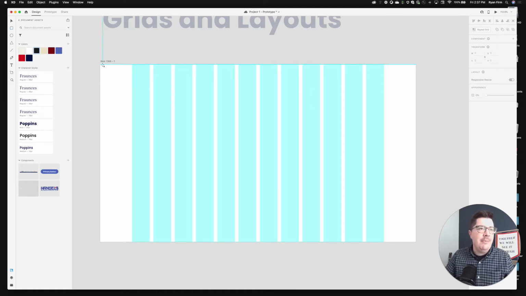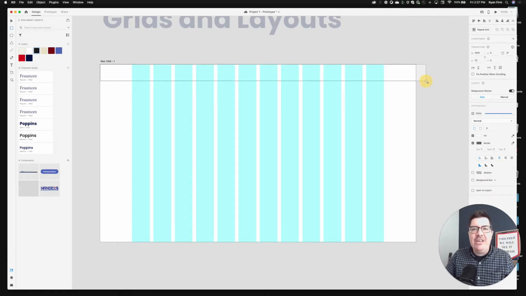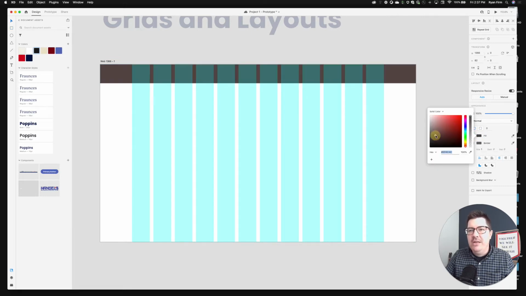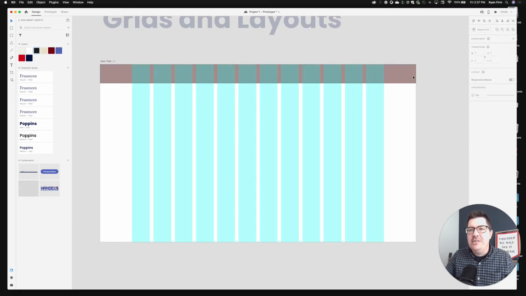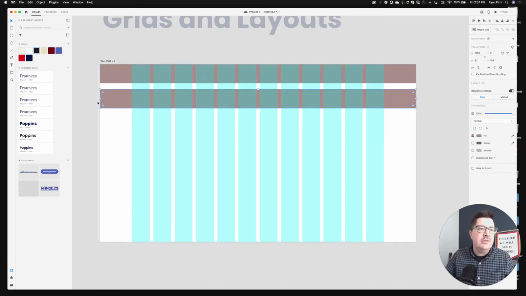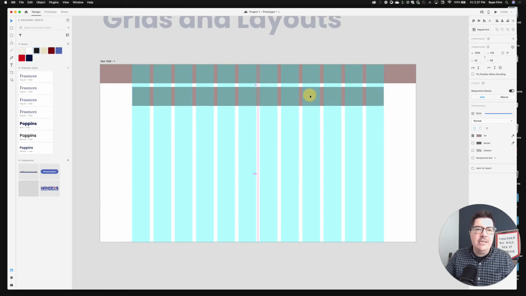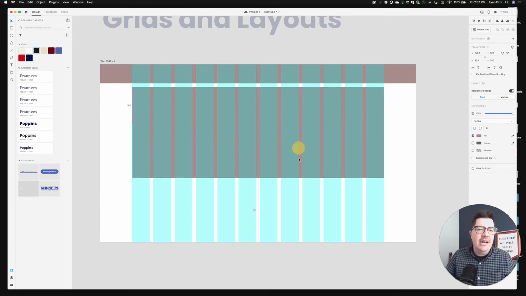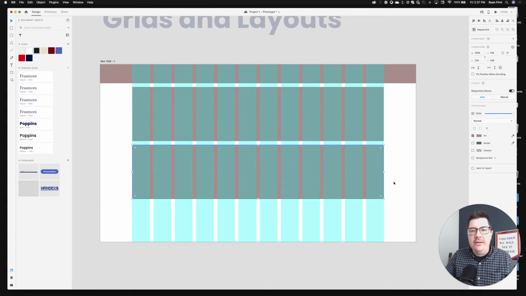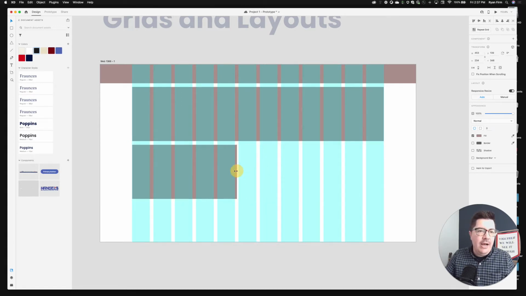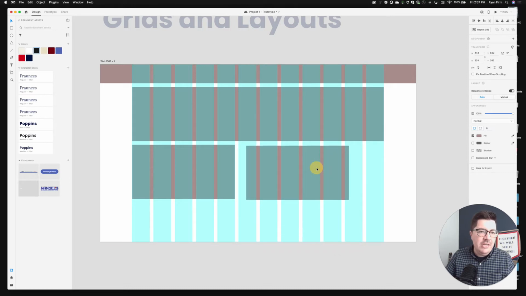So for instance, I might quickly say that I want my navigation to appear here at the very top. I'm gonna fill that in just with a slightly darker color so you can see that. And as I begin to lay this out, I'm gonna contain my content to this grid. And what it does in Adobe XD is it snaps it very nicely, and I might be able to begin to quickly lay out the scaffolding for my layout and where my photos and things like that might come into play.